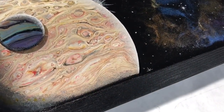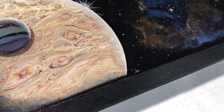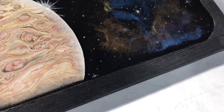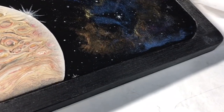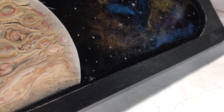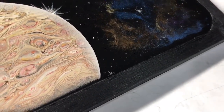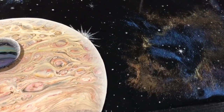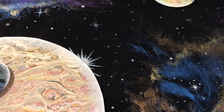Needless to say, I love this piece. It makes my heart sing so much. Now, capturing the 3D quality, it's near impossible, but I at least hope you can see the beauty of the mica, the sparkle of the glitter, the shimmer of the stars. Oh my gosh, I love this.